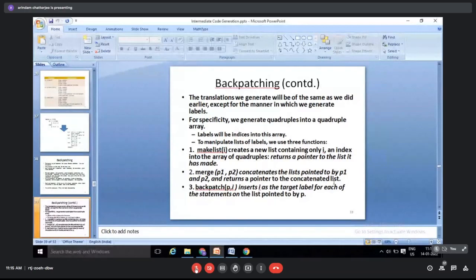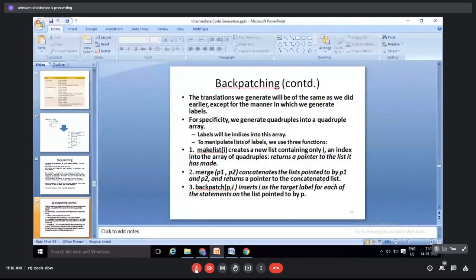So here, whenever there is a possibility of a target which may be unspecified during the first pass, a marker non-terminal is kept. The only task of this marker non-terminal is to produce an epsilon. So it does not really change the translation scheme, but what it does is it keeps track of its current quadruple number, and we call it m.quad.